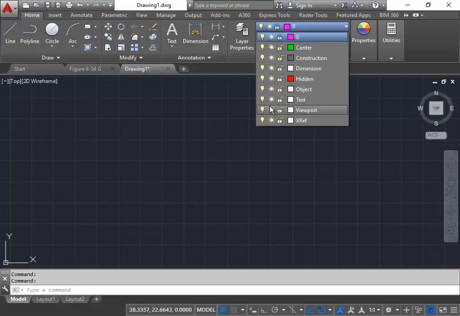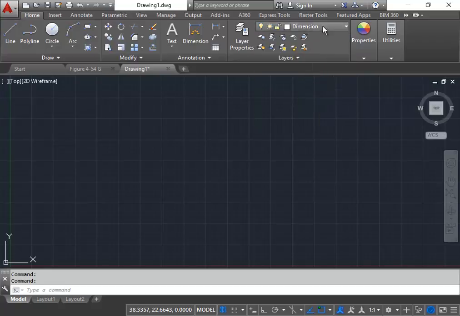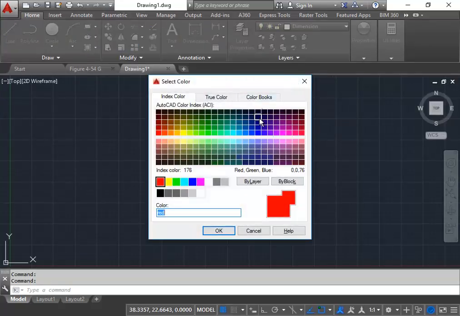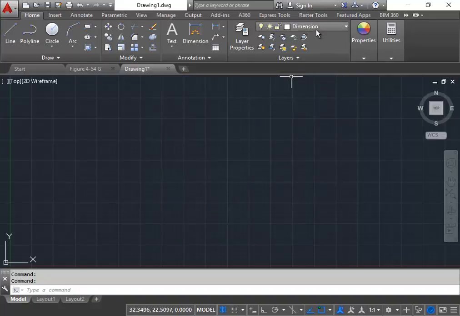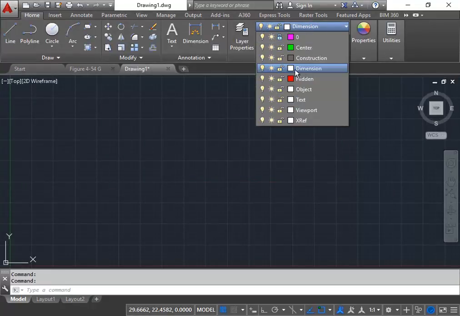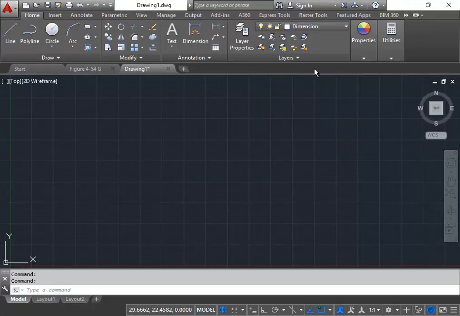Okay. When you're switching from layers to layers, it's important that you click the name. Please do not click the box or any of the other icons, because it will go into another setting where you can actually change colors. So if we click the box, it'll be wanting you to change the color, as you see here. Again, if you click the light bulb, it'll turn the layer off. Okay, so it's important that you click on the name of the layer as you are drawing your picture.